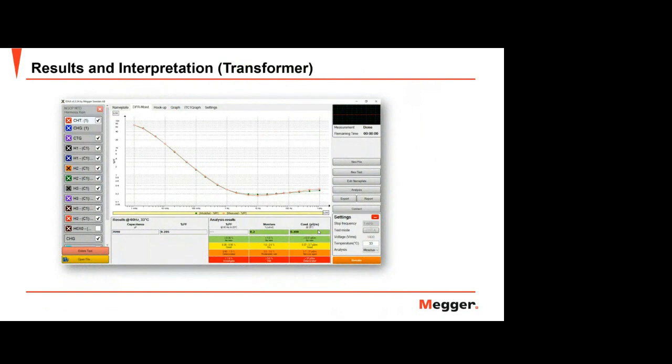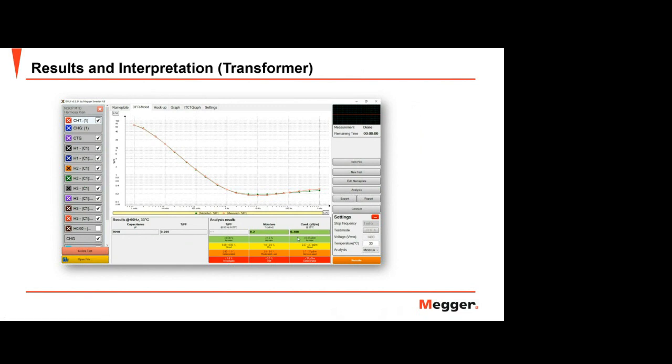Now, looking closely at the results of that testing here. When we analyze the insulation between high and tertiary, because this is an auto transformer, it's very clear that it has a good insulation condition. The moisture is only 0.2 and the oil conductivity is 0.208 picosiemens per meter.